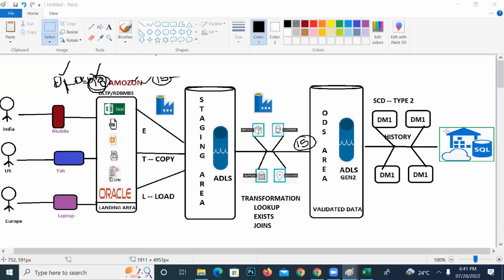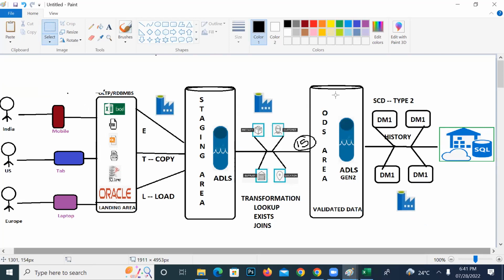So on the topic which we discussed today, is it clear? I just want to make sure. The main concept that I am talking about today is the ETL flow. So the real time use case we have taken, where we are going to use what resource. Even in the implementation of the data marts also, we are going to use ADF. We are going to implement type 1, type 2, type 3. Type 1 means current data, type 2 means current plus historical, type 3 means what? Type 3 means partial history.